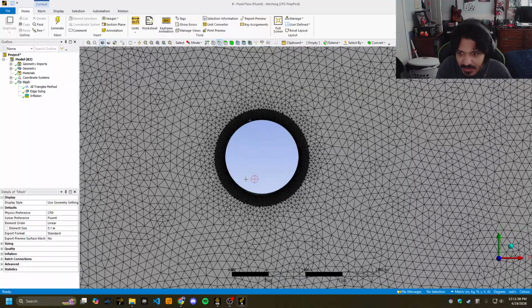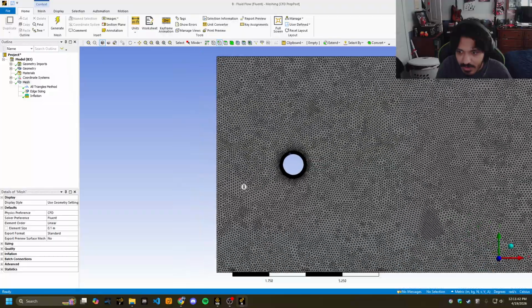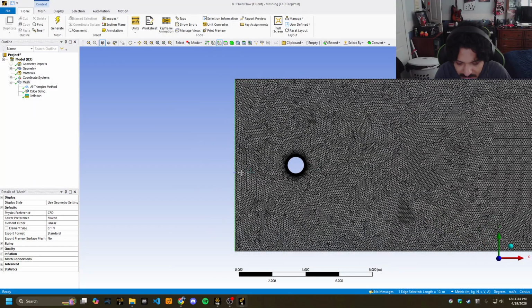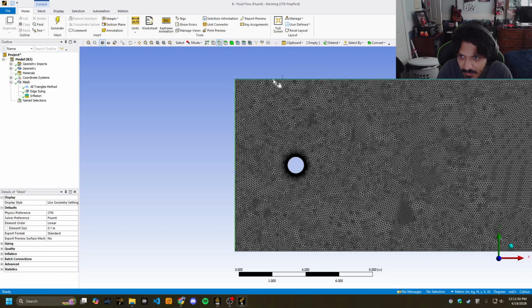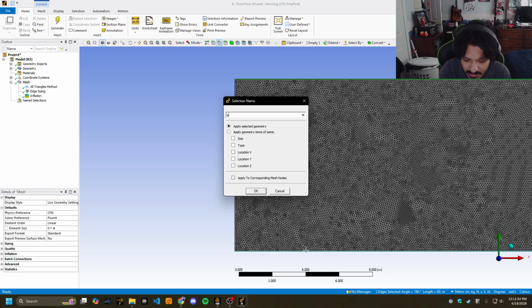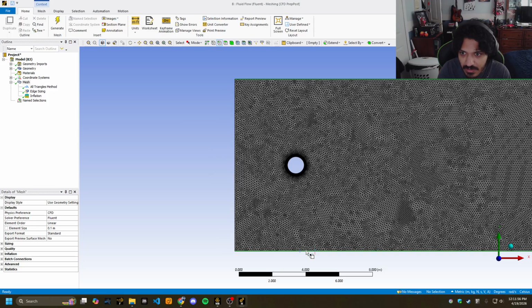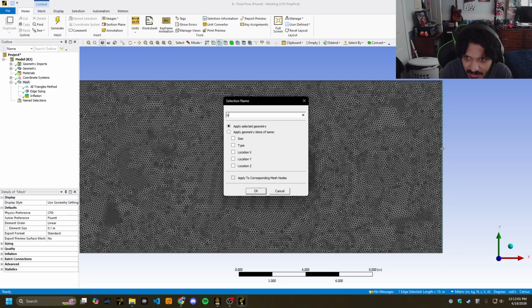And now we can start naming our boundaries. Obviously click this edge. This is going to be our inlet. This is going to be the symmetry, these two walls. And this is going to be our outlet.